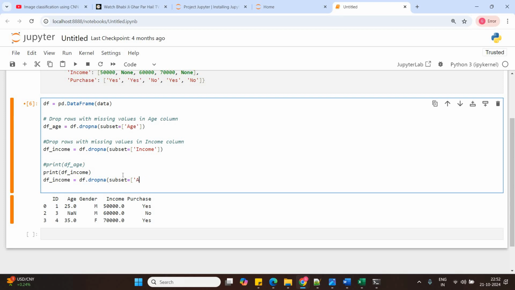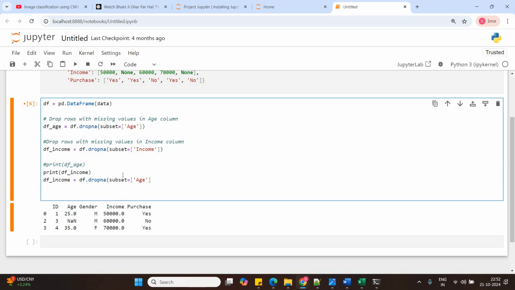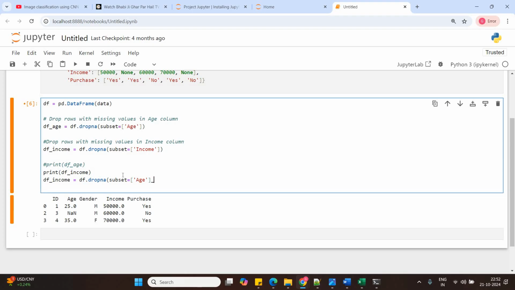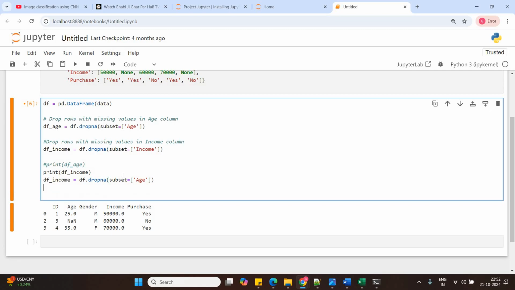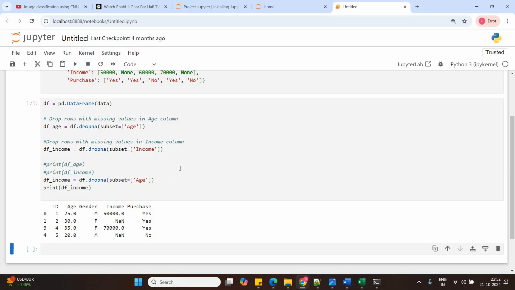Okay, a capital. And now if I print df, and now if I print df again, df_income, then in that case I remove this one, the top one, and I just want to print this one.